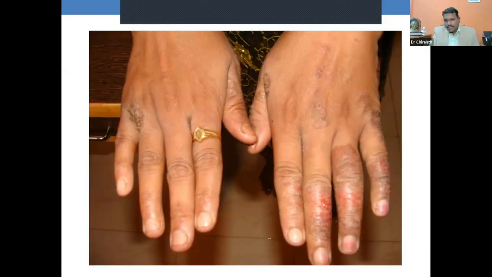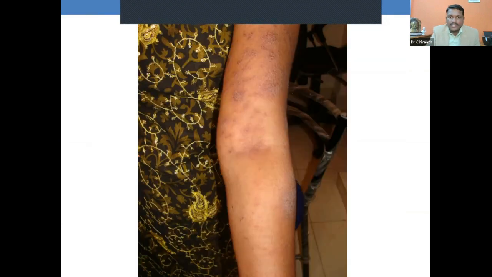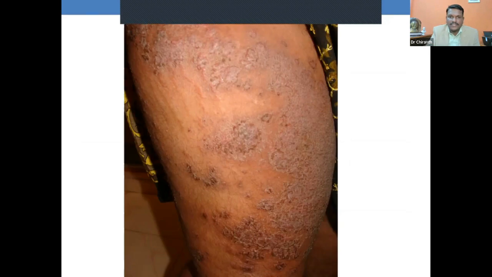And these were the eruptions. You see, in the middle finger of the left hand, it was scratched so much, and you could see some bleeding. You can see the arms with eruption. These are the thighs, right side. The whole body had such eruptions. So can we see what remedies we can come up with?